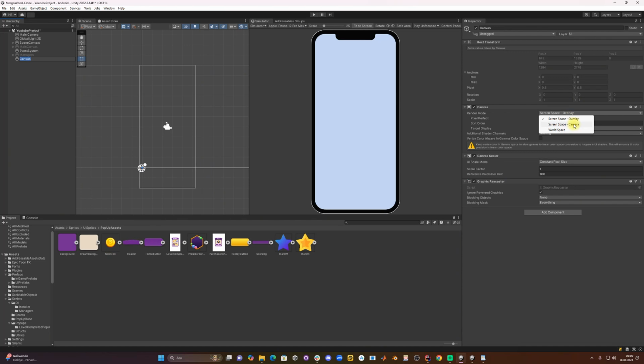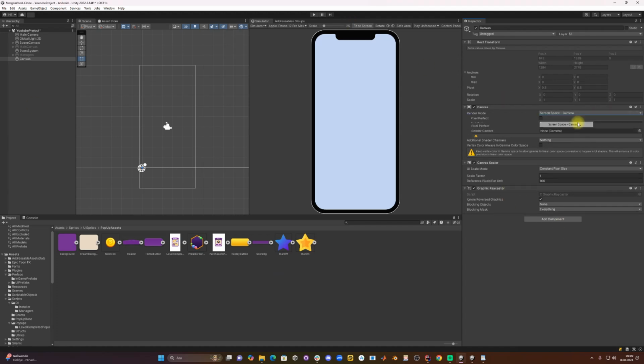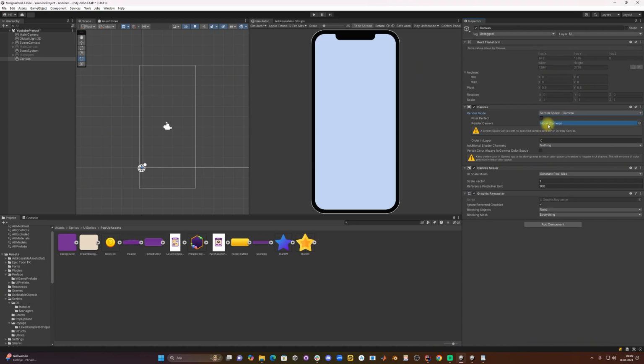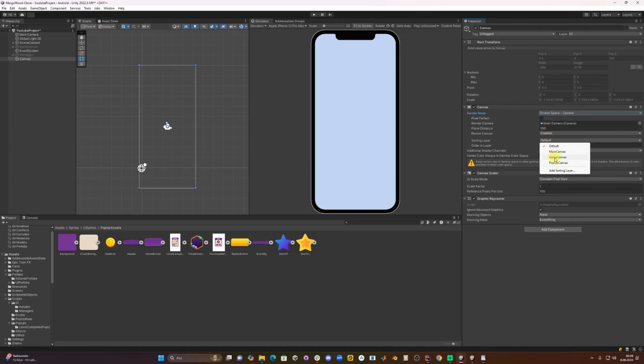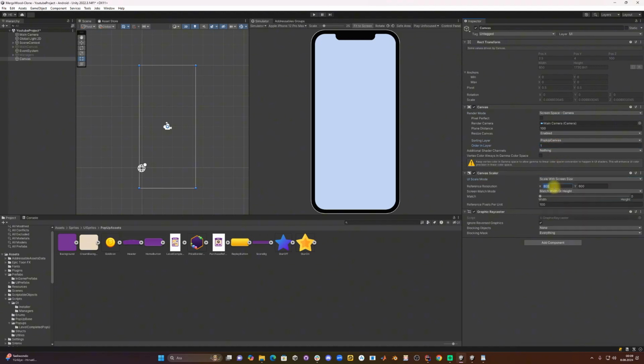First, we need a canvas. And if you'd like to know the difference between these options or what exactly these components mean, I can make a video about that. But for this video I assume that you already know all their meanings, and if you don't know, just follow me and you can do what I'm doing here.